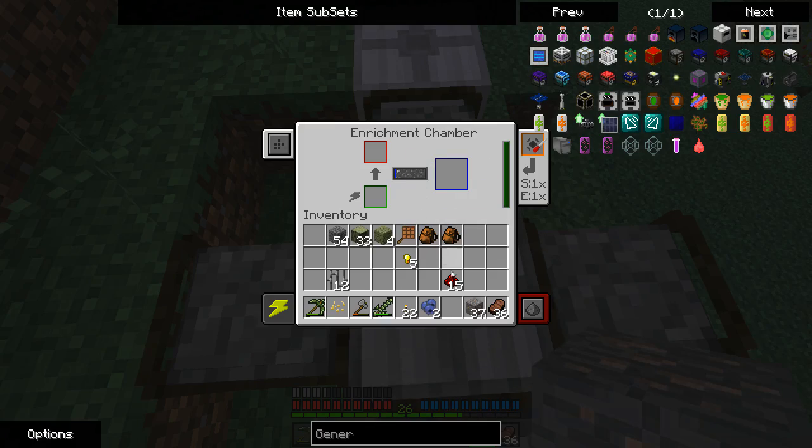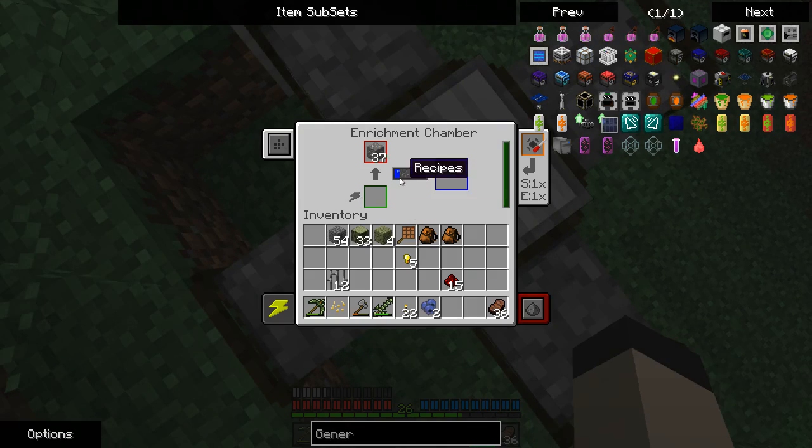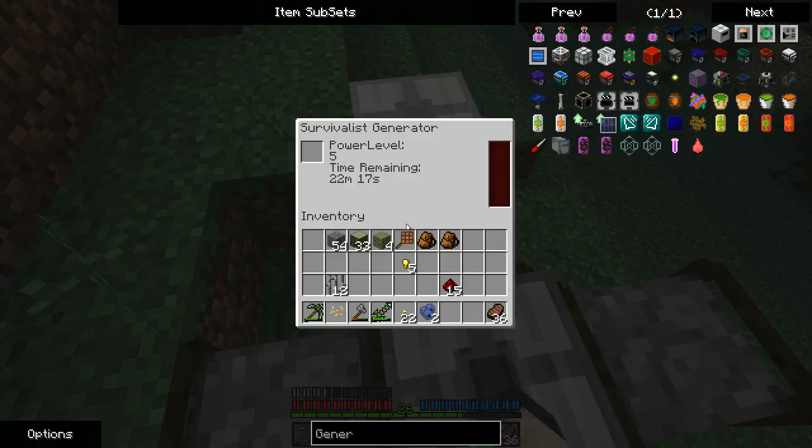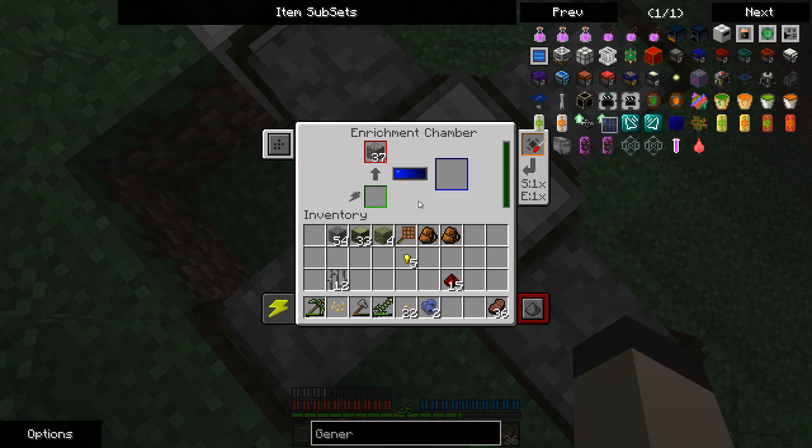It won't lose its progress if it runs out of power while it's going. So if we put this in here, of course it's staying stable now, and then this isn't getting any power at all, so it's not going to move. But what is going on here is if I were to cut power, this bar would stop.